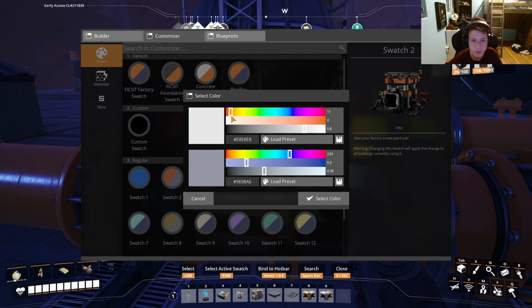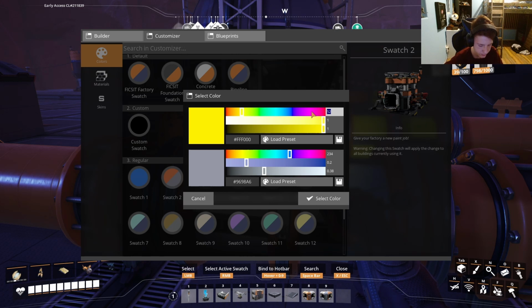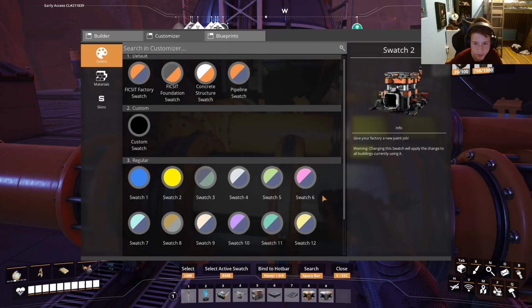What you make? Some stuff. Color coded. Okay. All right, so that's that wall.